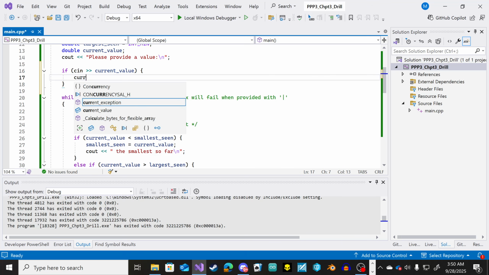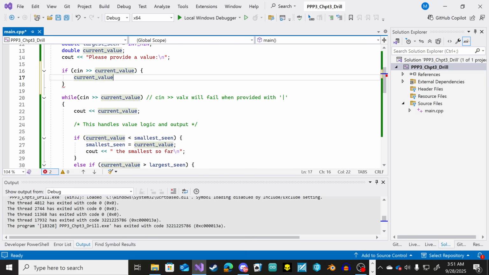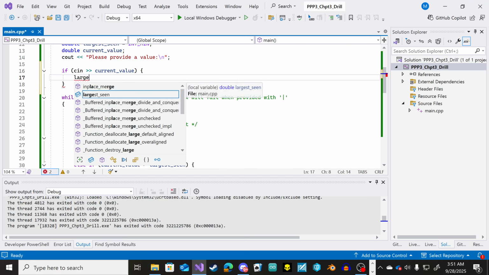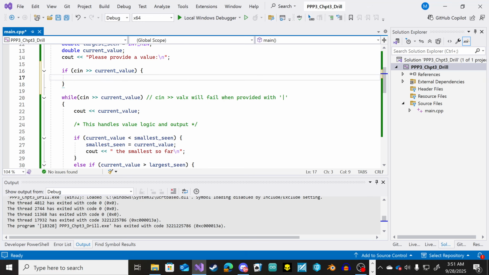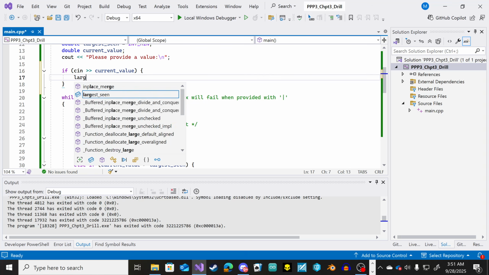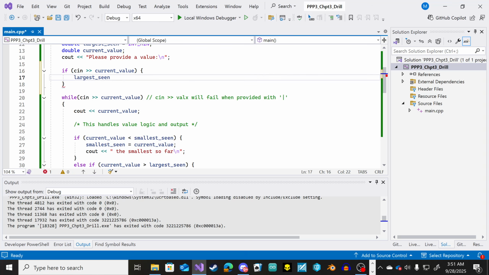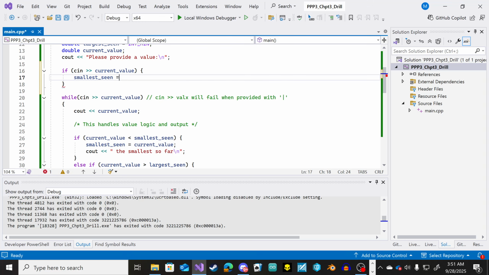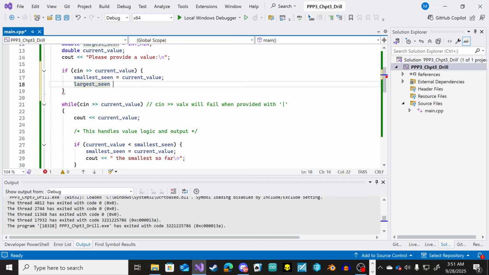If we succeed in grabbing this value for the first time, the smallest seen will equal the current value, and the largest seen will also equal the current value.